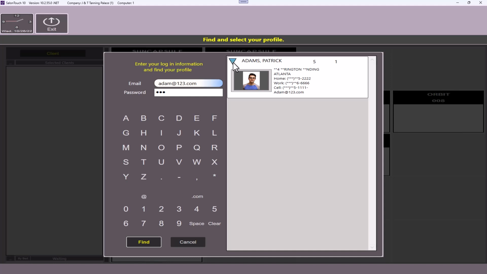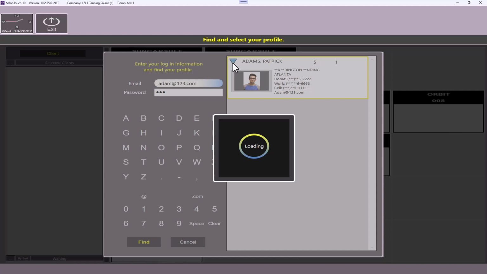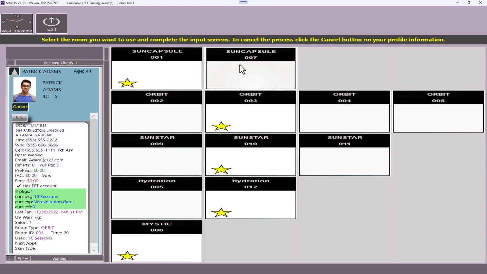After clicking on the returned client entry, if the fingerprint features are being used in the kiosk, then the application will then ask the customer to scan their fingerprint for verification. If the fingerprint is verified, the screen will return to the tanning screen. If the fingerprint is not verified, then the client cannot continue. If the fingerprint feature is not used, simply selecting the returned client entry will result in the program returning to the tanning screen. The customer will receive any pop-up message that would have been set for their account.